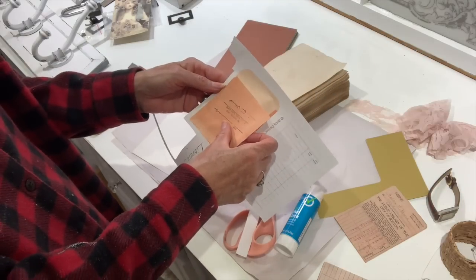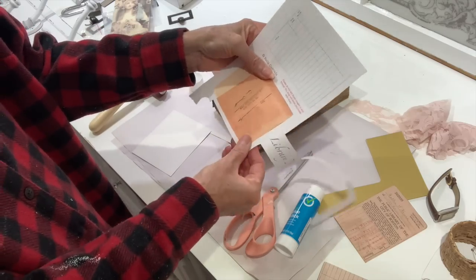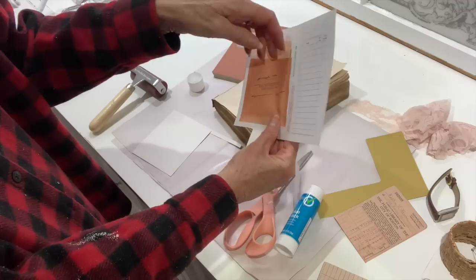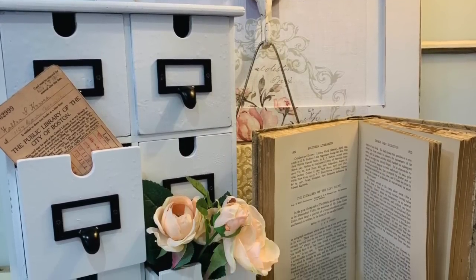And then I'm just going to take these two little slip covers right here for the books where the library cards would go into, and then I'm just going to glue that one onto the top of that one, and it makes a cute little library slip.